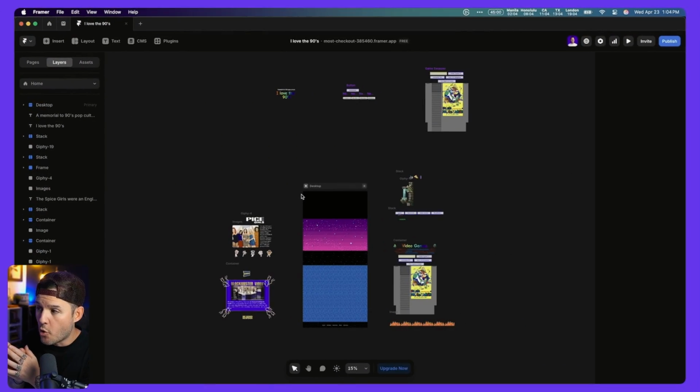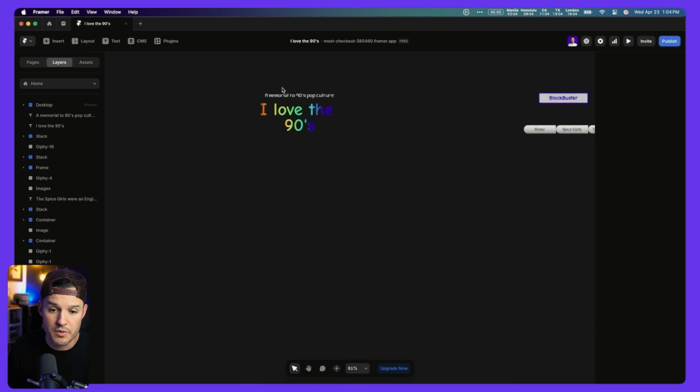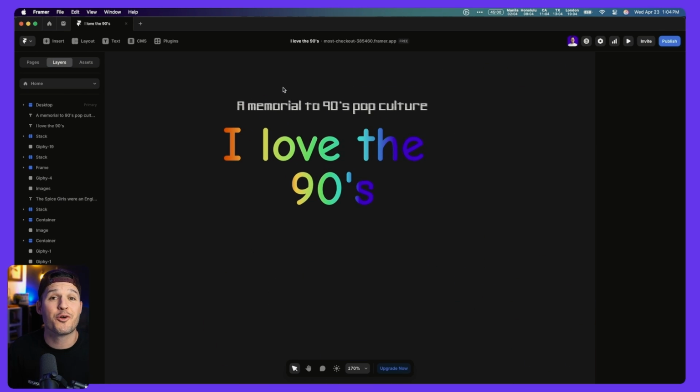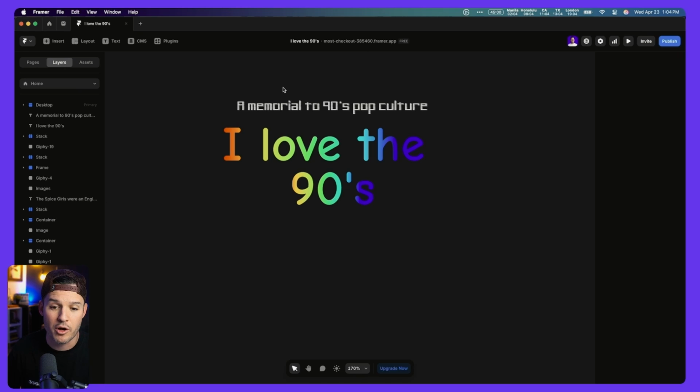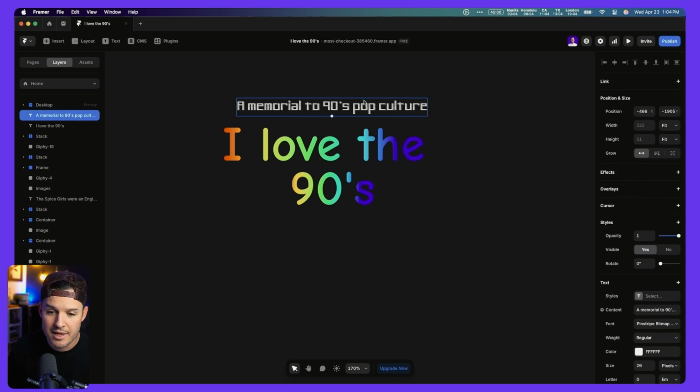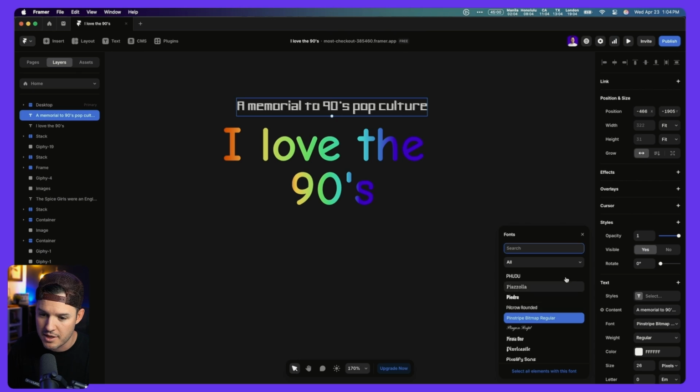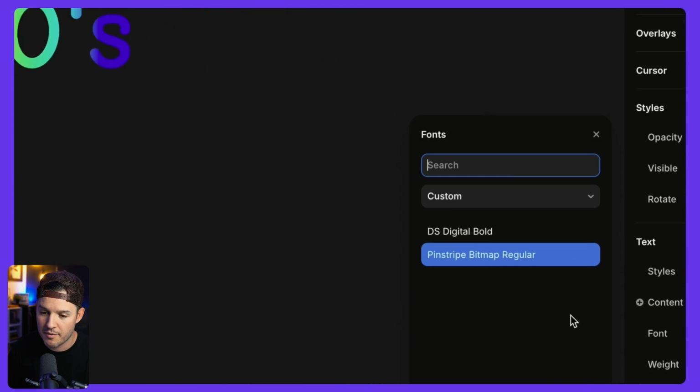My Framer project is open and I've already thrown a bunch of assets in there that I know I'm going to use. Let's take a look at some of those starting 90s assets that we're gonna need. We're gonna need really atrocious typography and lots of different styles. So I've actually done some custom typography uploads. You can grab a piece of text inside of Framer, come down here to the font, and drill down to actual custom fonts that you can upload.